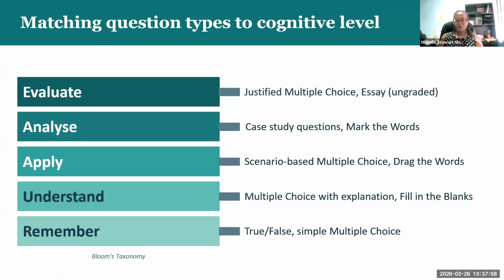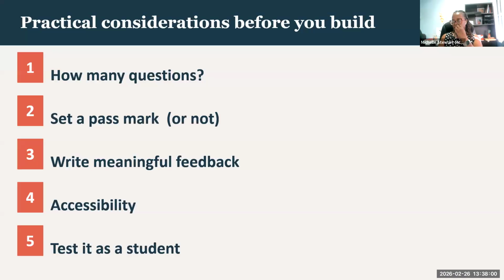So I think I have just a few more slides left. Some of the things that we need to think about when we're setting up our quiz set or question set: remember that this is normally for formative purposes. So the first question we need to ask ourselves is, how many questions will I put into this formative activity? Usually the best practice is 5 to 10 questions. That's enough for you to do a knowledge check, for you to do a formative assessment.